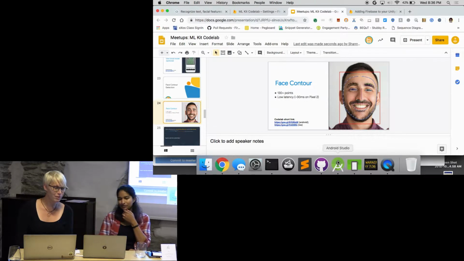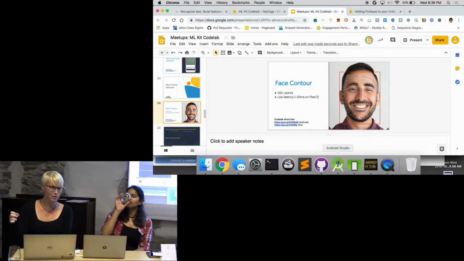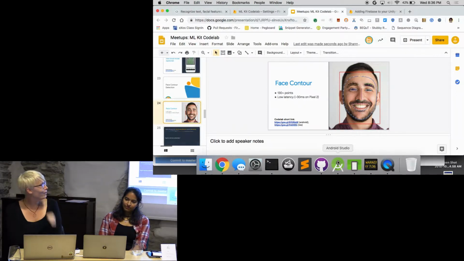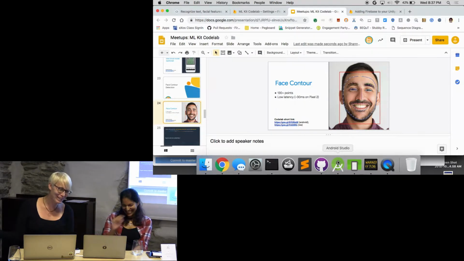So the face contour recognition is a lot like text. It'll analyze the image, and instead of doing little boxes around where it found text, it will identify features of the face like eyebrows, nose, mouth, and give you that little dot there. That's just a visualization to show you what it's doing. It doesn't always have to appear like that. It never has to appear like that. Well, for the sake of this demo, it kind of does.